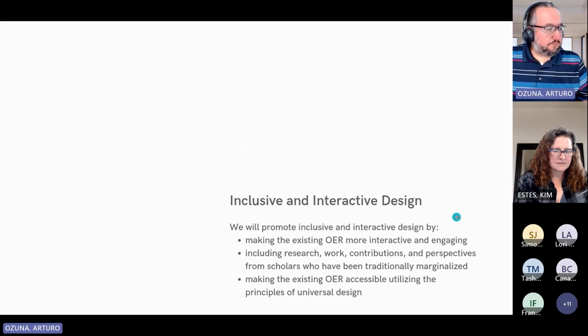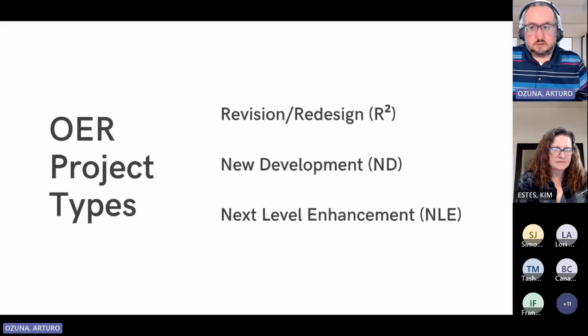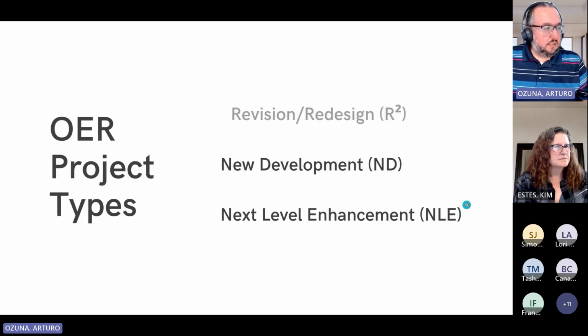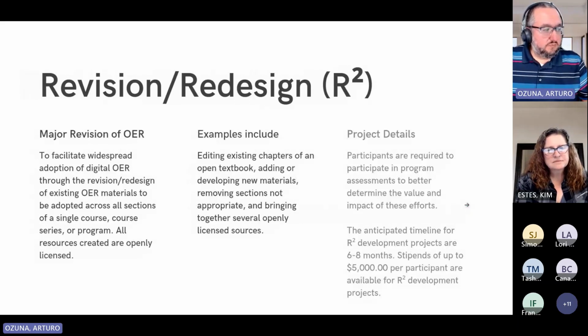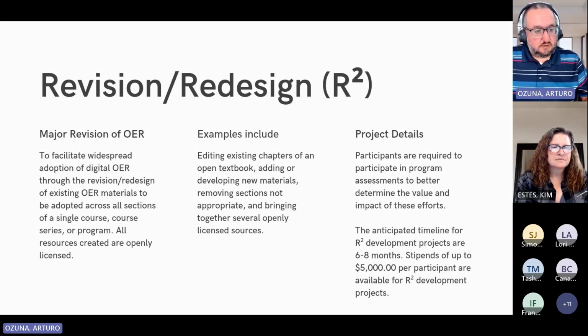So there are a couple of ways that we fund these projects, and I want to talk about these three main ways that we're funding these projects. The first is a revision redesign, and we call that R squared or R2. Essentially these are for major revisions of existing OER, OER that's already been developed.